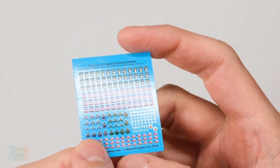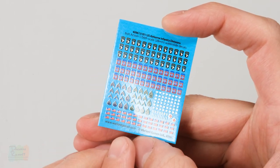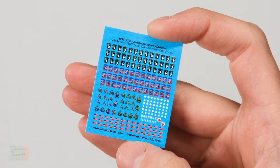This is one of their US Airborne transfer sheets, which you can buy separately, and you can see it's perfect because it's got loads of American flags on here, which are the absolute perfect size for what we need. Lots of other markings you could use elsewhere as well, like sergeant markings and medics and things like that. But having one of these will cover you for your whole army if you decide you want to put more of these flags on the armour. So that's exactly what I'm going to do here. I'm going to apply one of these onto the armour, and when we come back, we'll then paint the base.